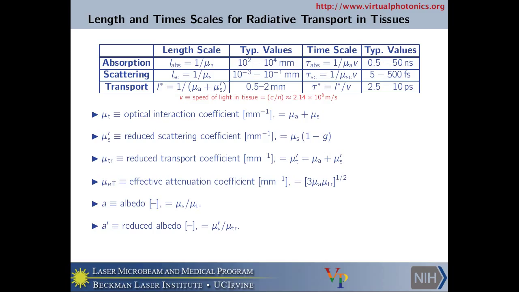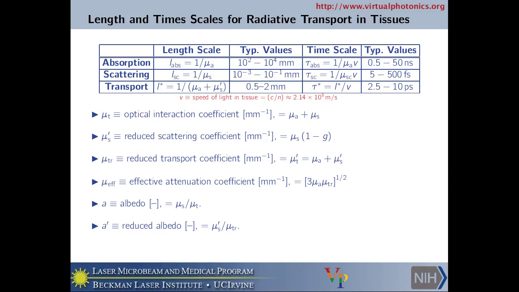What are the characteristic times that a photon needs to travel in a tissue before it's absorbed, before it's scattered, and before it encounters a typical mean free path. And these are all characteristics for a single photon? For a single photon, you can think of it as a single photon. For propagation, these are lifetimes. You can think of them as lifetimes. What are mean lifetimes for absorption, scattering, or transport in the tissue.